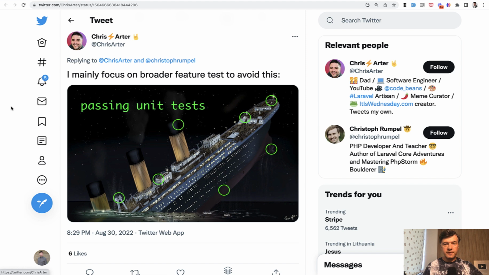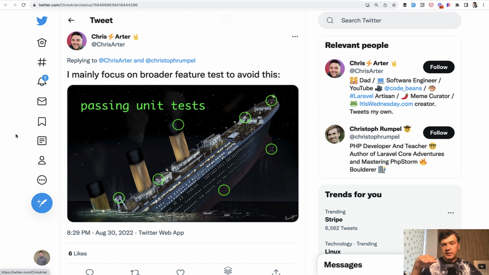Then you test all the features visible for people attending that ship, like does it fit all the people? Does it have a bar? Does it swim, stop, turn around or something? So the basic feature of the ship. And then the mechanical parts, the invisible parts, can be considered as a unit test, additionally to the feature tests. Ironically, sometimes unit tests are automatically covered by the feature tests. So if you tested that the feature works, then most likely the units are covered, so units do not throw errors and the feature works.